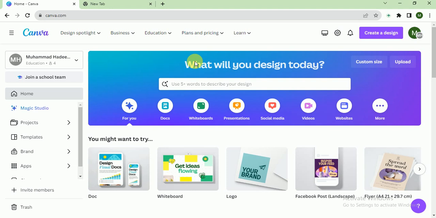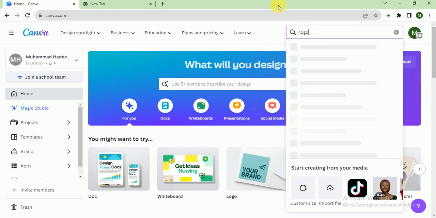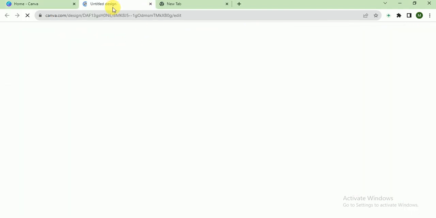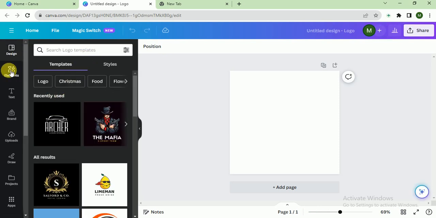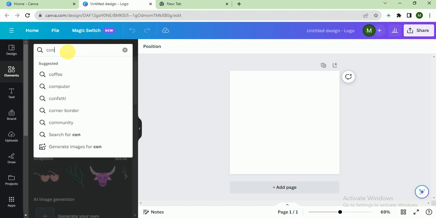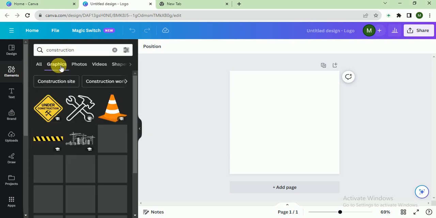So let's go. I click on create a design. Here I search logo, and 500 by 500 pixels is the most widely used format for logos. So here I search construction graphics.